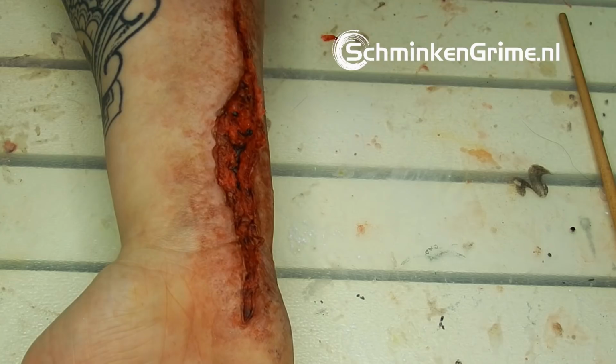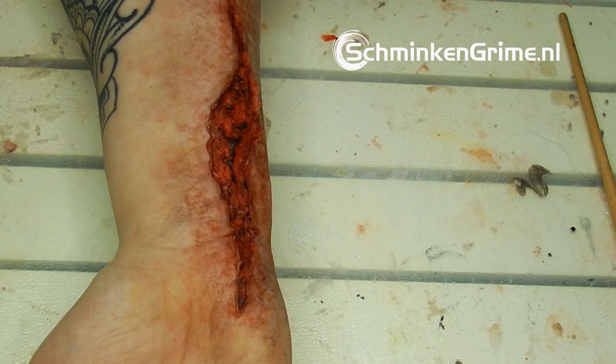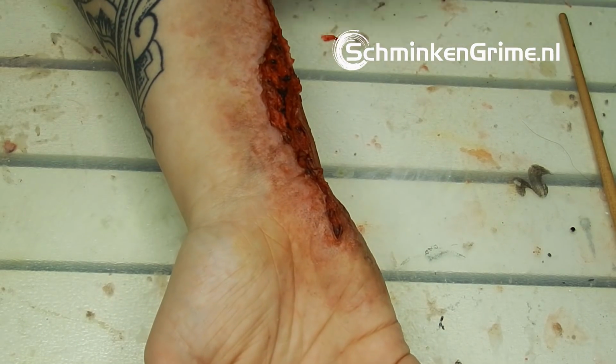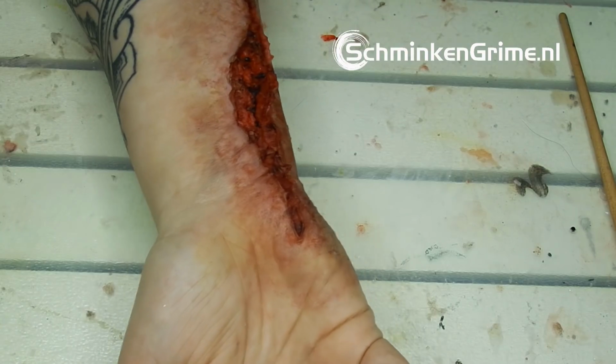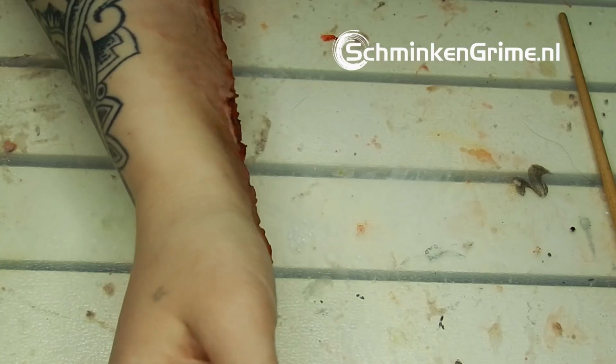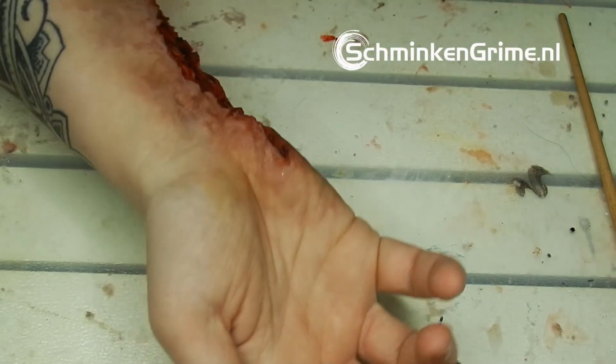Like that. Looks already quite nasty, doesn't it? Awkward silence. I'm sorry. See, you can see it a bit on the side. Nice bruising.